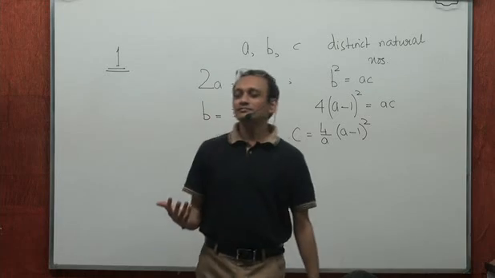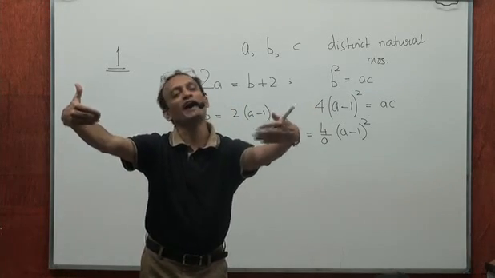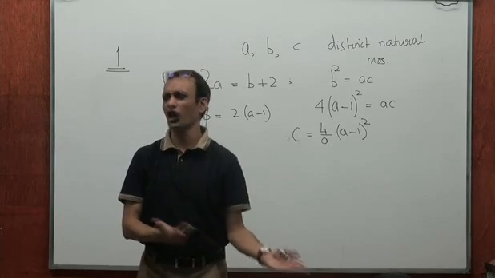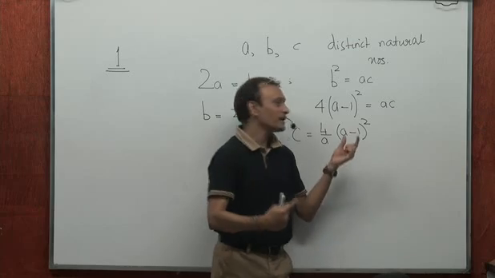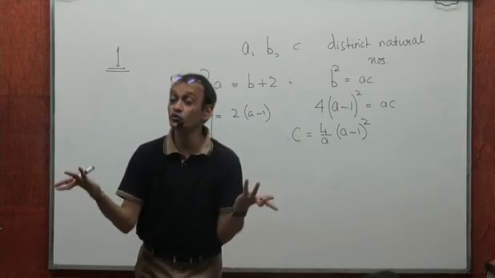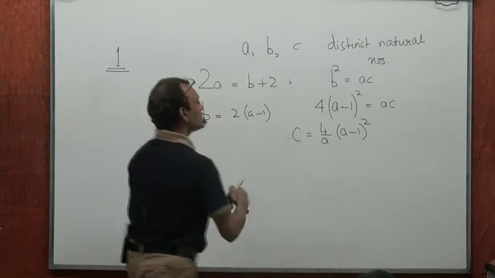Now, even if you could not see the problem to the very end, if you didn't even have an X-ray vision into the problem, go by what nature is suggesting. Nature is suggesting, try the next thing out. Expand a minus 1 whole square: a squared minus 2a plus 1. Yes or no? Right? So let's do that.